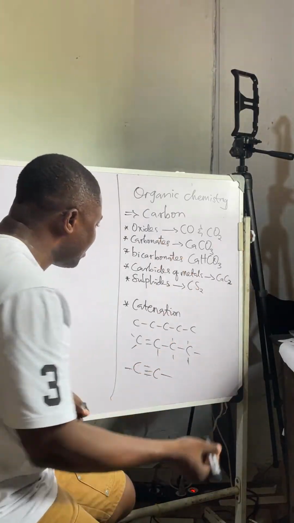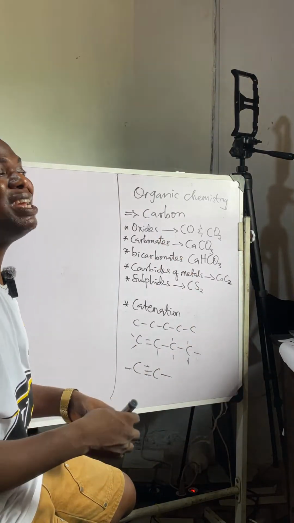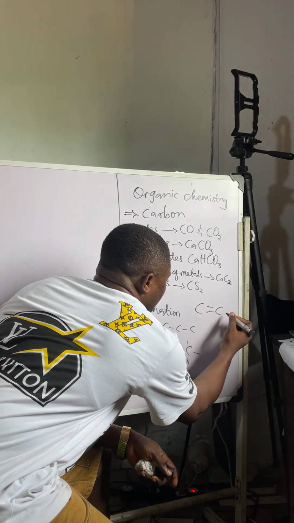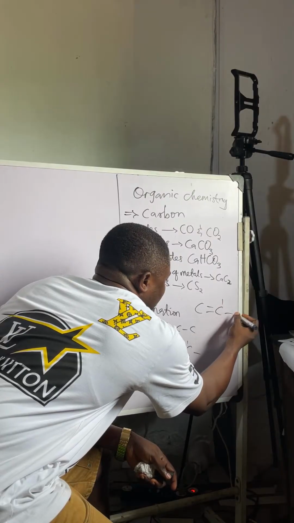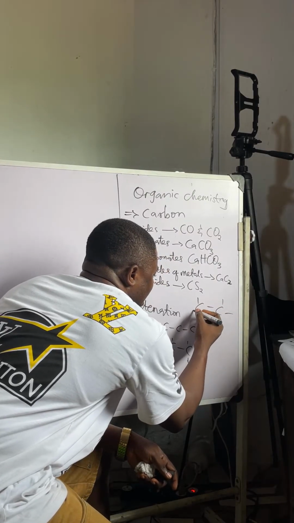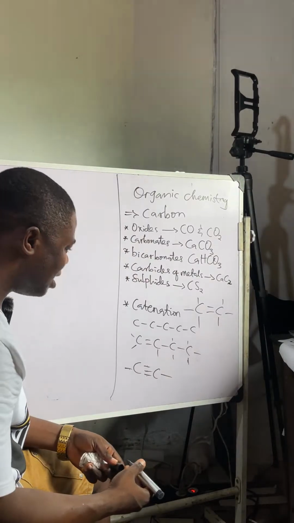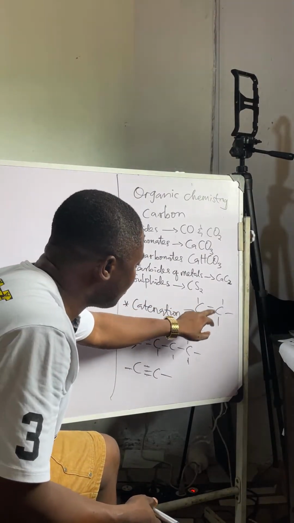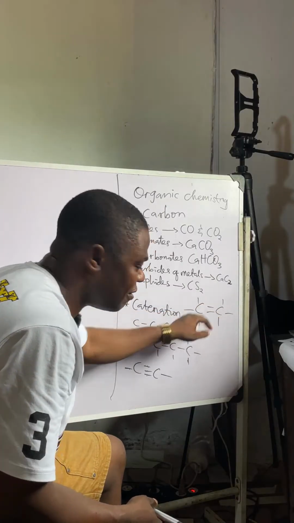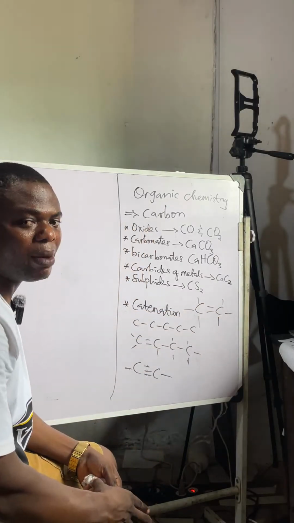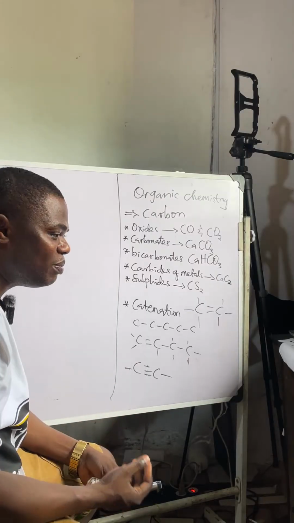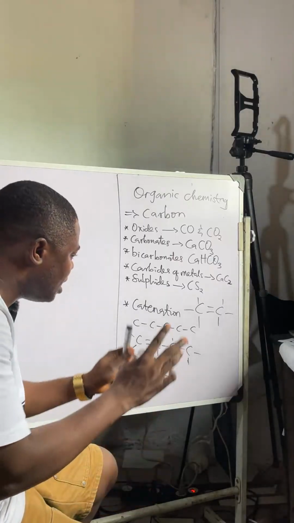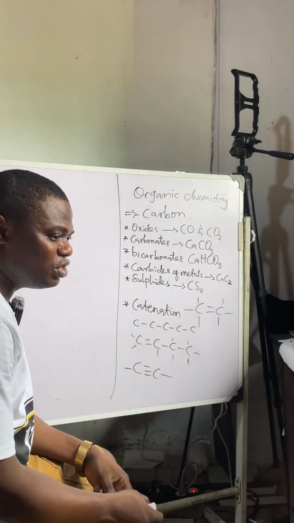Now, at times when they give you a compound, know whether the compound is even realistic. You can't have something like this, and this, and this. It's not possible. Each carbon here has 5 bonds. 1, 2, 3, 4, and 5. It is not possible in a carbon atom. Because if you understand this basic thing, then it becomes practically easy for you when a question comes.